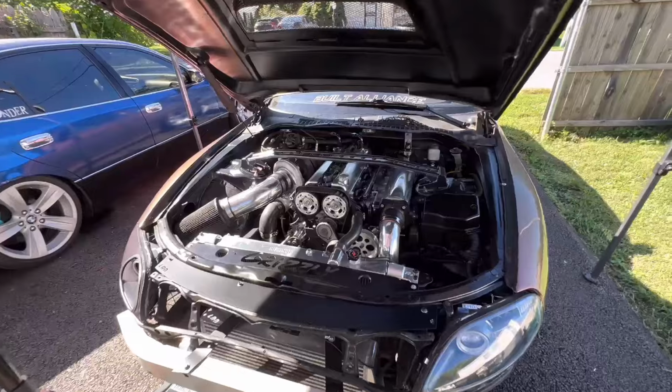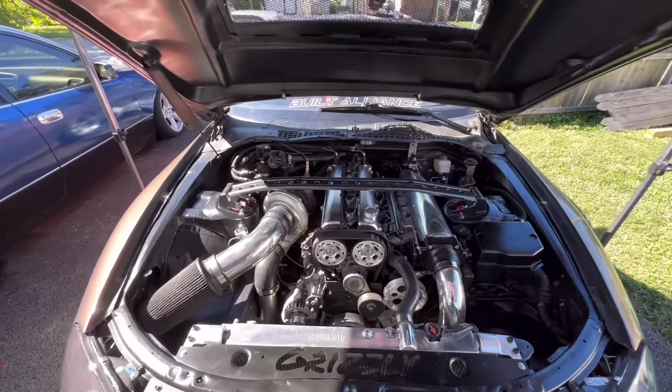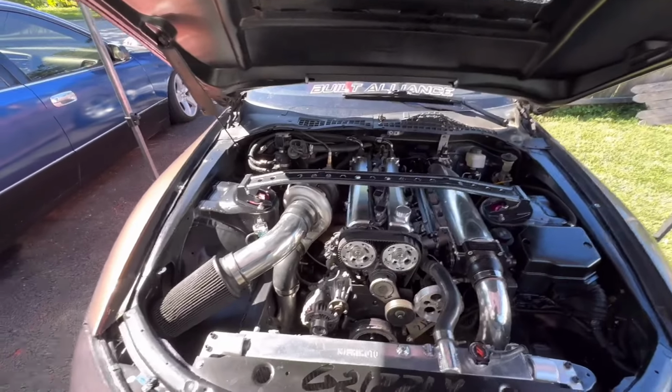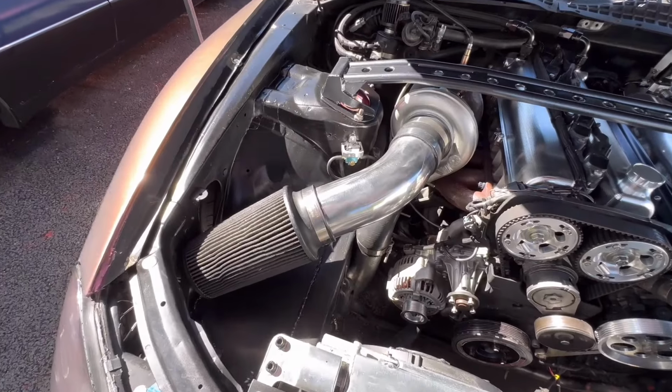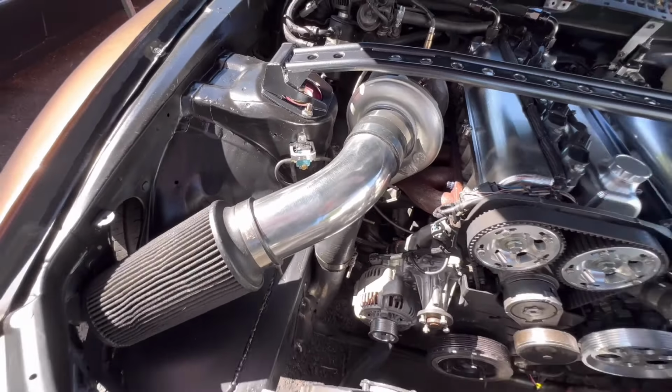All right, guys, and there you have it. The engine bay is complete for now. So got everything polished up. That's actually amazing in the light, bro. Like, I'm impressed with myself.